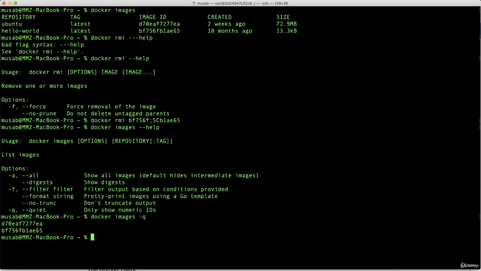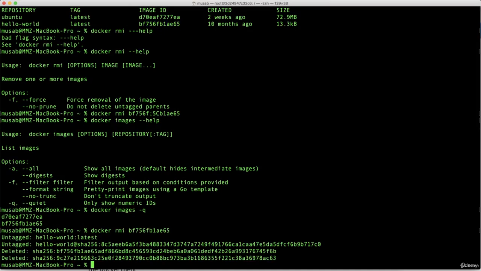and then remove all the images you don't need. Okay, so for example, you have 100 images and you need to remove all of them, you can just type docker rmi and then put this, docker images -q, and -a if you want to remove the intermediate images as well. Okay, so this will remove everything, but we don't need that actually, because we just need to remove the hello world, which is this one, and I will take the image ID like this.